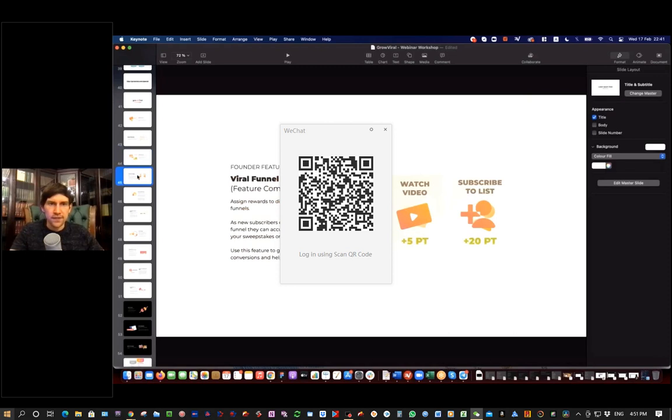You also will get this funnel campaigns feature. Now, this is not correct. It's actually coming in March. Probably going to be early March, but this is coming in March, not February. This is a really powerful feature, which we are spending a little bit of time on because we want to get it right.